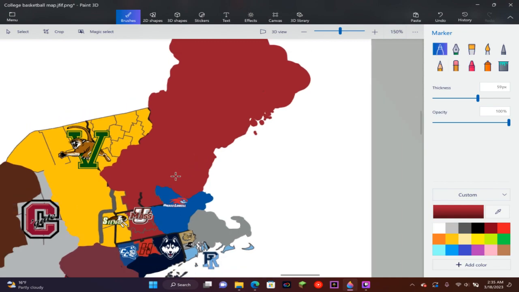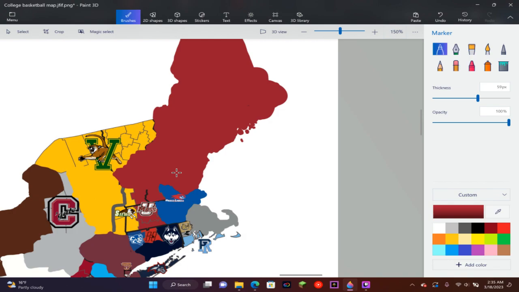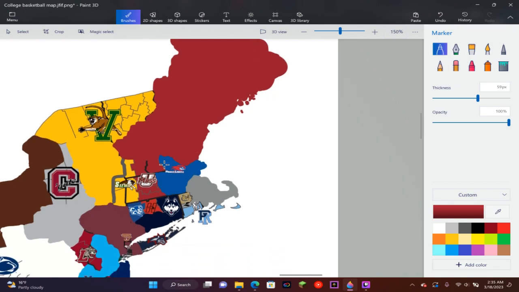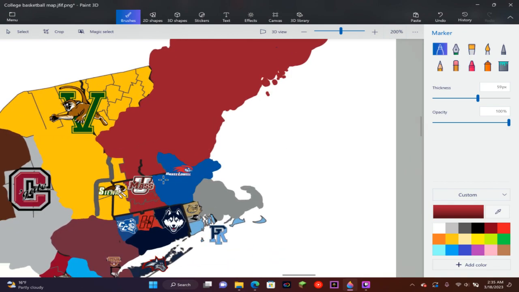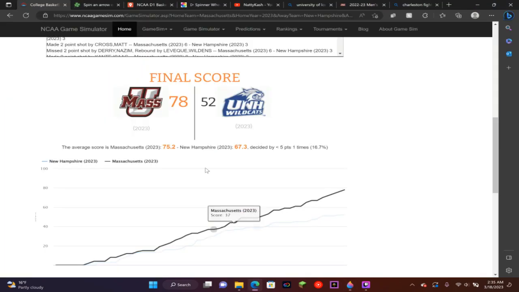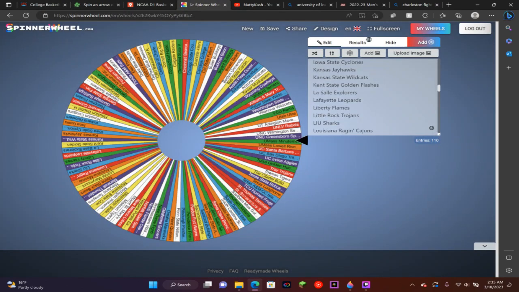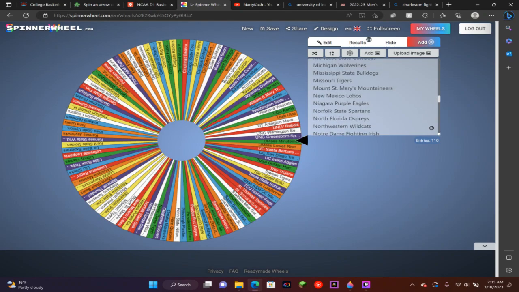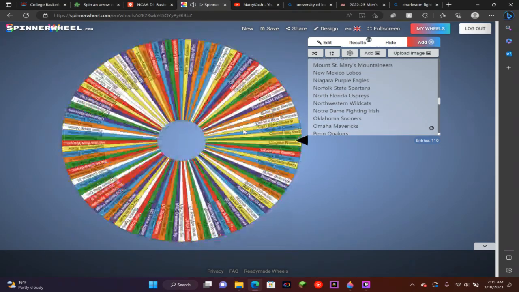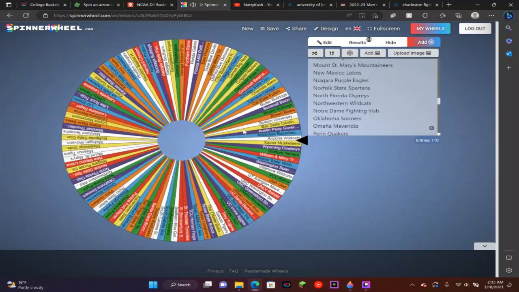Off a break. There we go. So UMass, they expand, and we will keep their logo where it is for now, because I want to see if they can beat UMass Lowell. Because if they beat them, that'll be easier for me to move them. But we will get rid of New Hampshire, which isn't on here. Okay. Next team to go away.